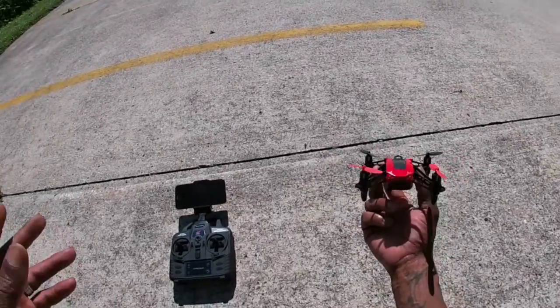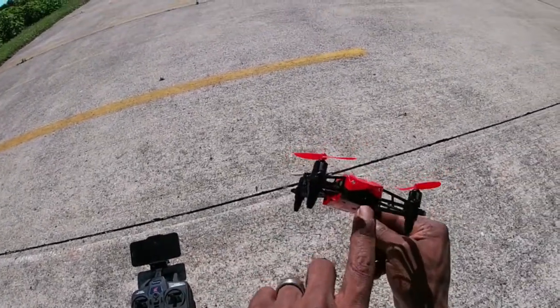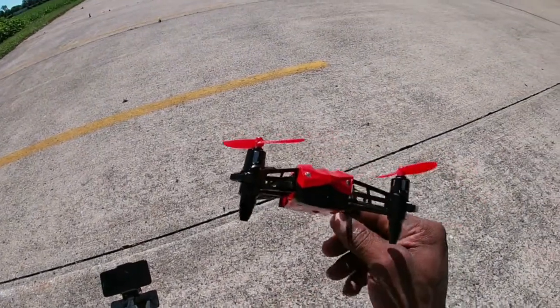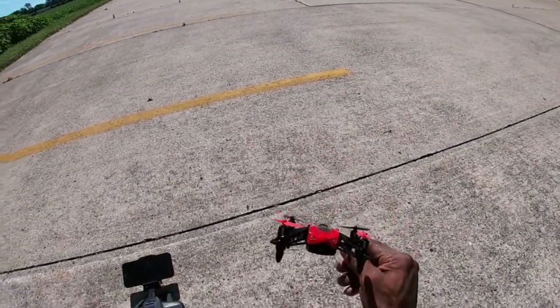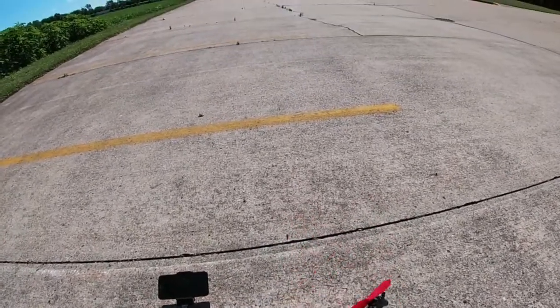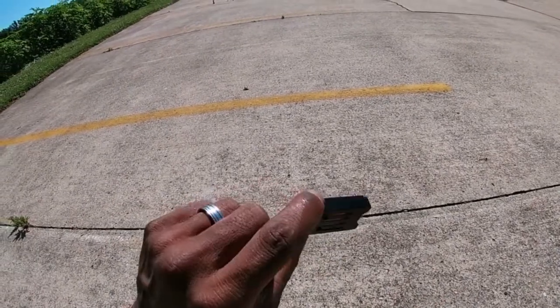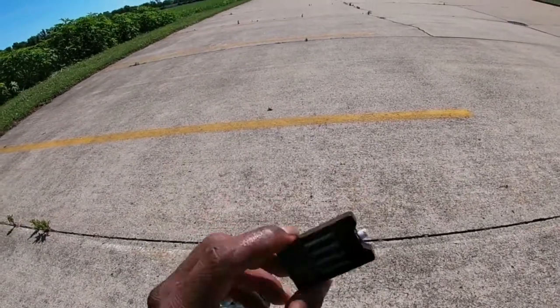It comes with a camera. They boast a 720p camera, but I'm not too sure about that. It's a little pinhole camera. I'm not sure if you can see it right there. Has some blue LEDs up front and a green LED in the back. Not sure what the size of this battery is. I'm gonna guess about a 600 milliamp hour battery.